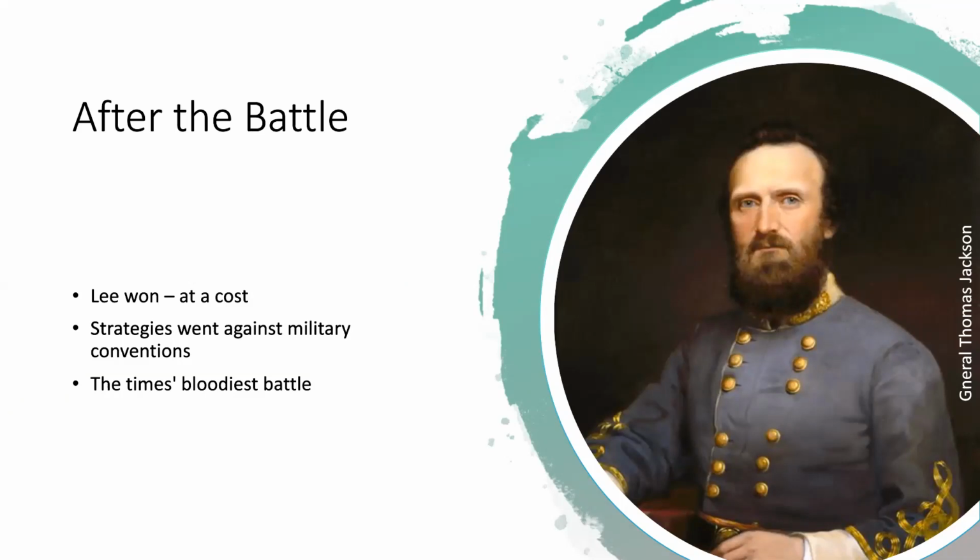This battle, its strategies went against all military conventions because it was very risky, and they didn't like that. But dividing the army was a very unusual tactic. At the time, this battle was known to be the bloodiest battle, but that title didn't last very long because it was overpassed by the Battle of Gettysburg, Chickamauga, and Spotsylvania Courthouse. The Union lost 17,200 men, which was a lot. And the Confederation had 13,000 casualties, which was actually 22% of their fighting force.